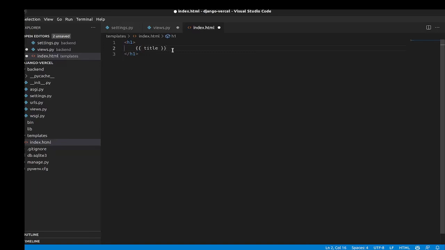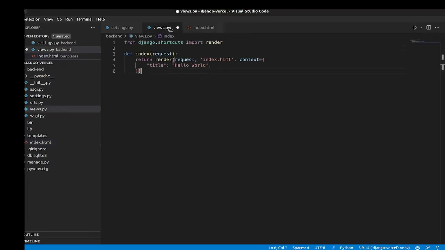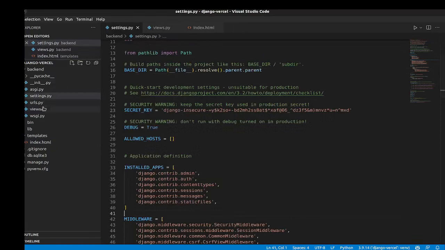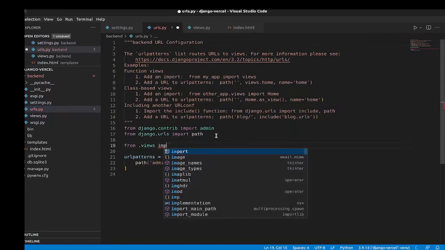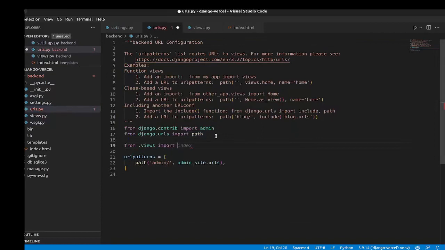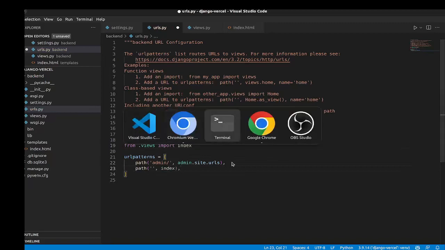Then let's put an exclamation mark. So I saved all the files. And now let's go to my URLs. From .views import index, so path index.